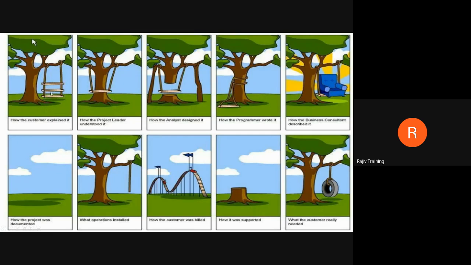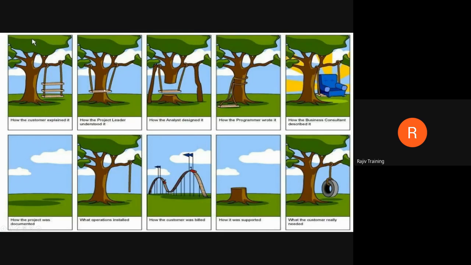This is how the customer explains the requirement. Now, the project leader or the management who is listening to the customer understands that the customer is looking for a swing tied to two different branches of a tree.